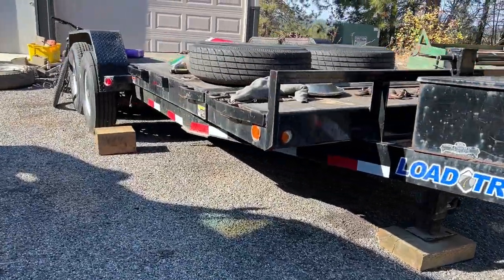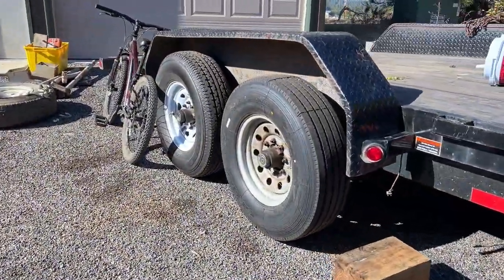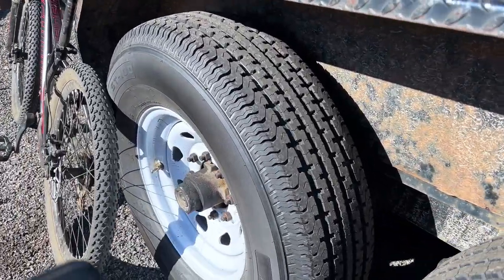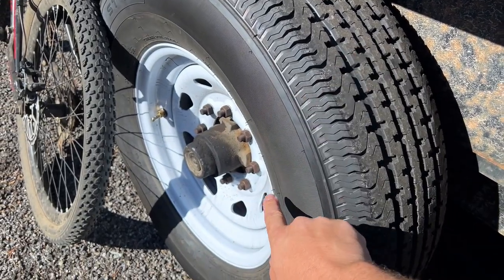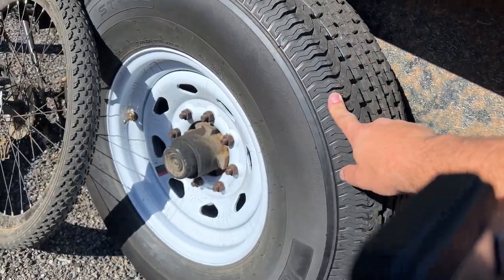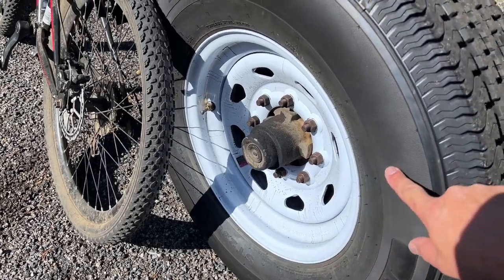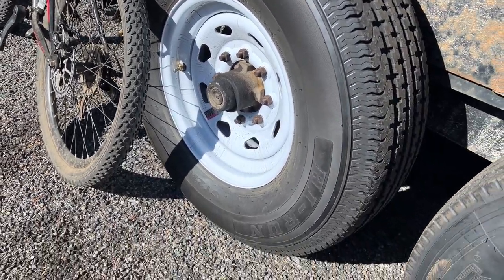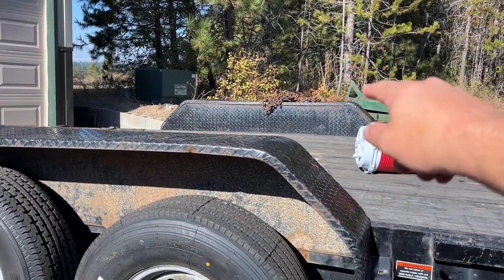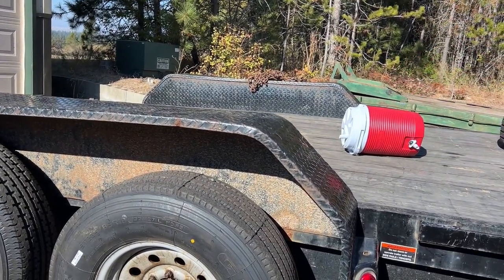Here's the trailer that we towed this giant truck out here with. As you can see, it's got some brand new tires on it now. On the way out, he actually stopped and bought these two with the wheels, I think from Walmart or somewhere like that. These are 10-ply. 235, 85, 16s. And the trailer originally had 235, 80, 16s. And the tires on the other side looked a little bit weather-checked. As you can see, we blew a tire in that footage pretty much straight away into the trip.